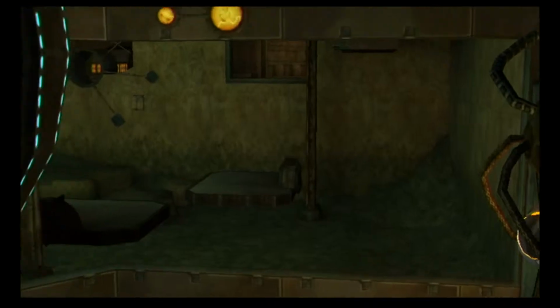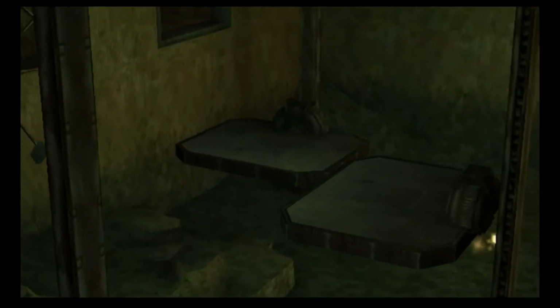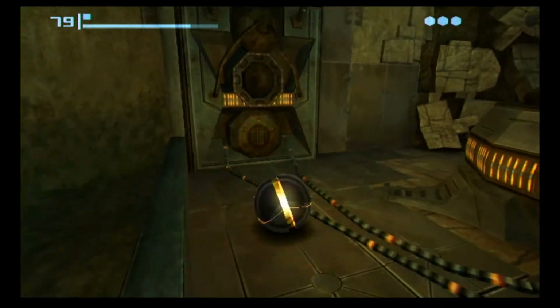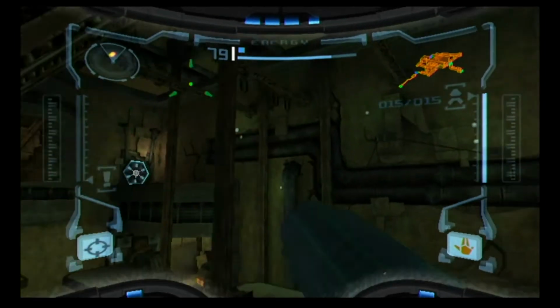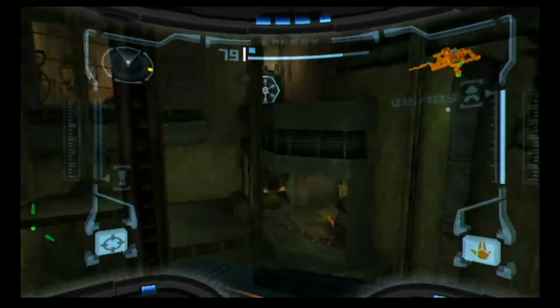So the second one is just in the main area. This will then raise some of the platforms, which allows me to jump across to that, where the third bomb slot is. Also watch out for shriek bats up here. They can knock you off the platform and ruin your time.